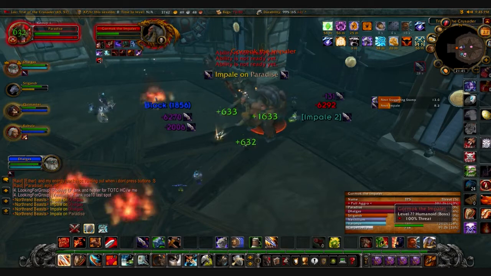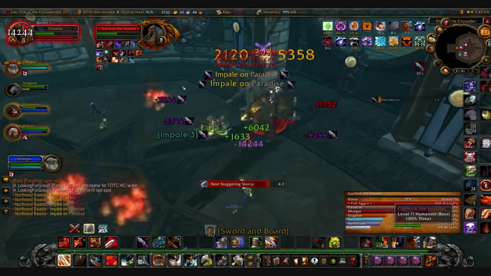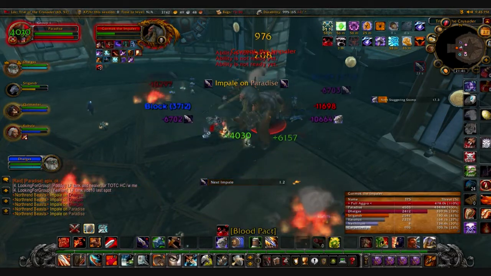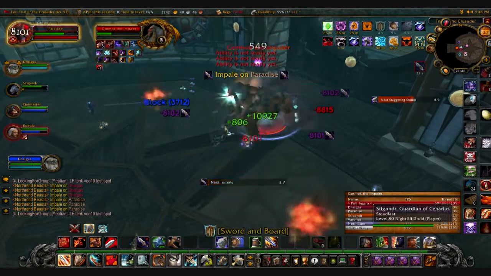Just to note that the adds will latch onto the back of raid members, so the kobold that is on you, you won't actually be able to attack it yourself. It will be up to the rest of the raid to DPS it down.